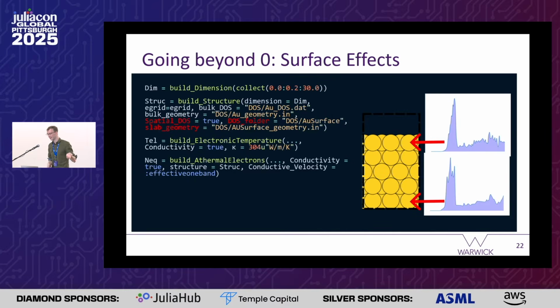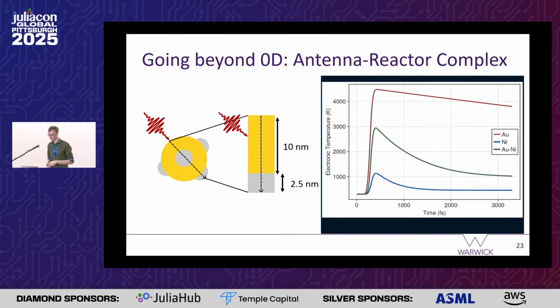And if you want to do this, you simply tell it it now has a spatial density of states, give it a folder where it can find them, and give it a geometry of where you calculated them so it knows the heights that each of these correspond to, and then it will interpolate and map everything onto the grid that you chose. It handles everything under the hood to build these more complicated electronic structures for you, so it's no real big deal. And for the conductivity, you set it to true, like everything else, and you give it the respective parameters that it asks for. All of this parameter request is in the documentation, so don't worry about needing to memorize the equations and know what parameters you need.